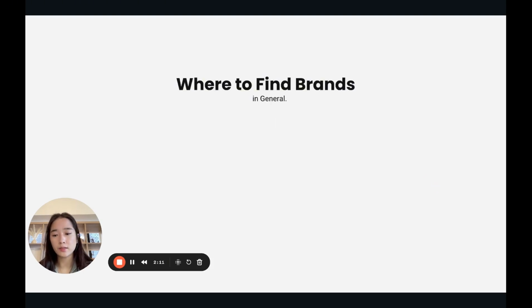First, where to find brands in general. The obvious one is Instagram. The second one is you can apply for exclusive opportunities with partner brands at UGC Creators Club. For those of you only in the free community, you can unlock it at level 4. Or if you're in the main community, you should have access to it already. And I can tell you that this is by far the fastest way to land your first ever deal.